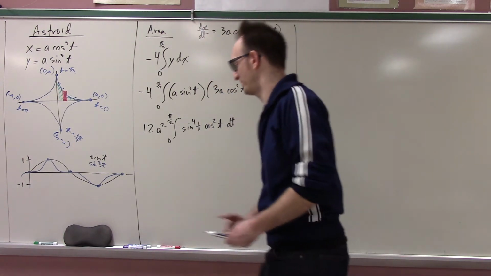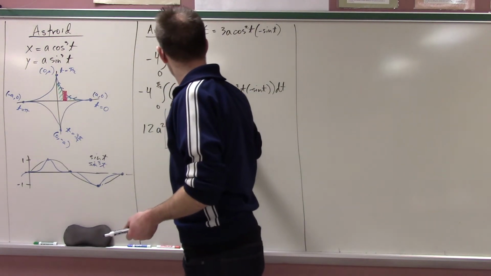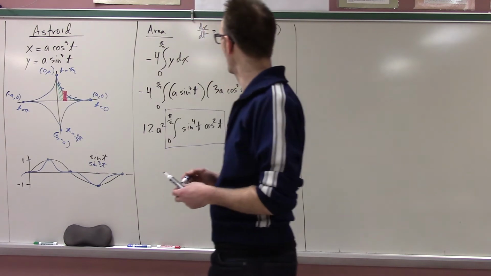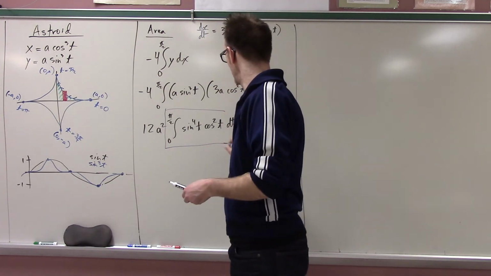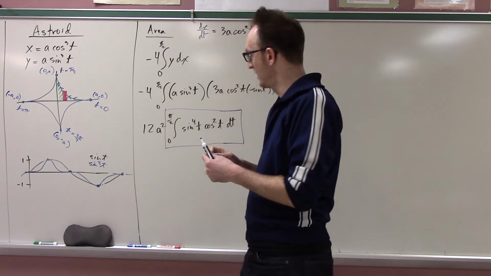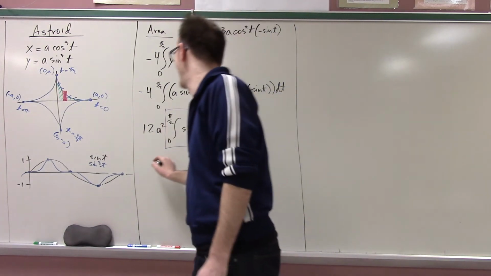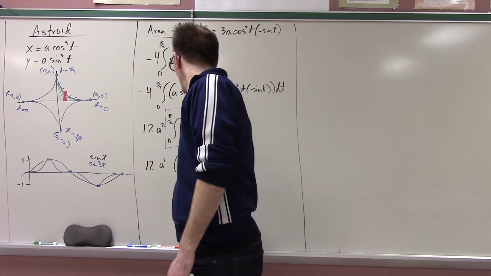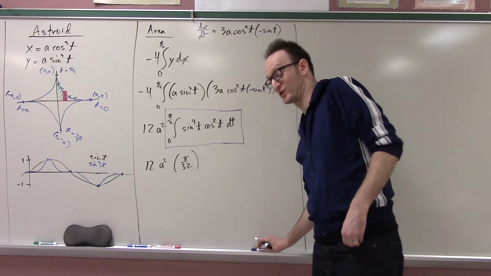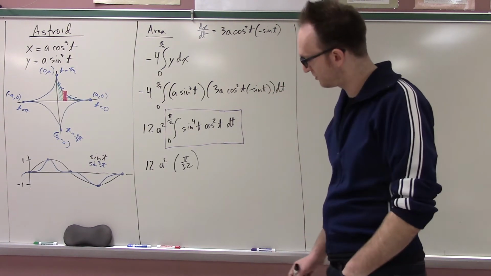And now I'm going to cheat because I don't feel like doing this right now. In fact, doing this integral is kind of annoying, but it is something that we're going to practice more of in January. So for now, just trust me that this integral is pi over 32. So we get 12a squared times pi over 32. It can be shown. In fact, you could try it, I guess. Good luck. It's possible, but really, really annoying given your current knowledge.